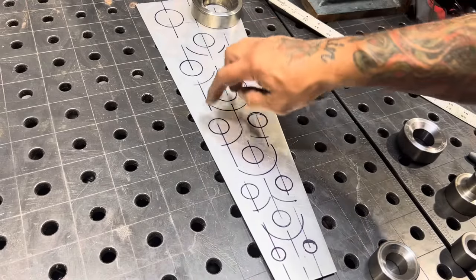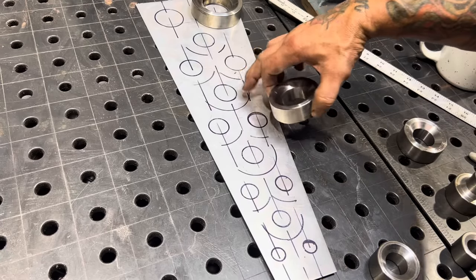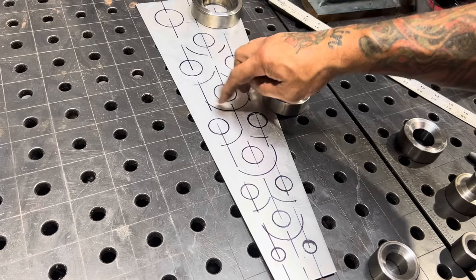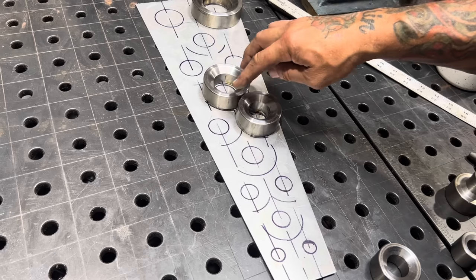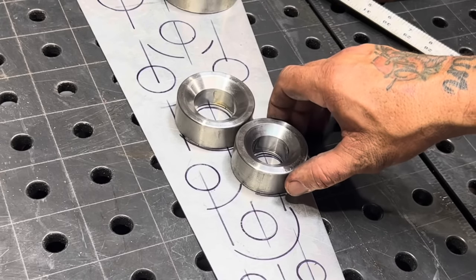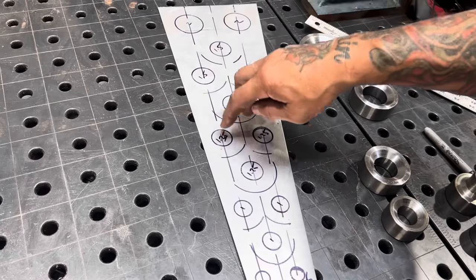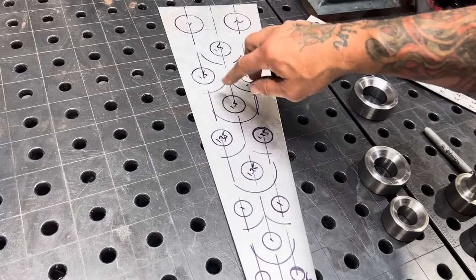So what I've done is marked where I'm going to drill all my holes. I have to drill the holes first before I can punch the dimples in them. This circle is the hole, and this mark is just the footprint of the die — because you've got to realize the hole is going to be here, but the flare I'm going to stamp with the press is going to be bigger than the hole. These lines ensure that after I dimple this hole, when I go to dimple the next hole, my dimple from this one isn't going to interfere with the die placement on that hole. I just marked the size I'm going to drill each hole so I don't drill the wrong size by accident and screw my panel up.